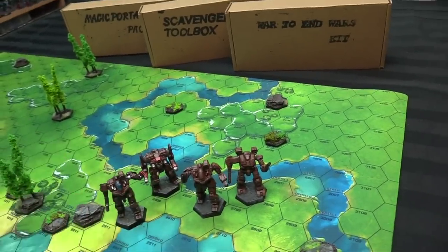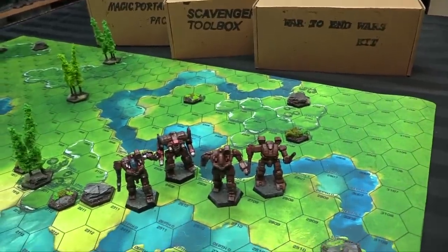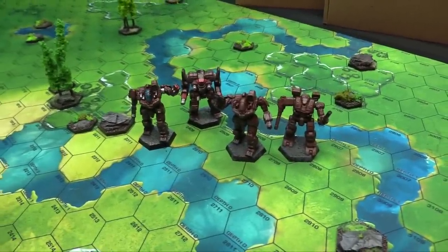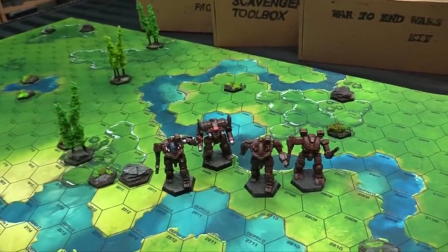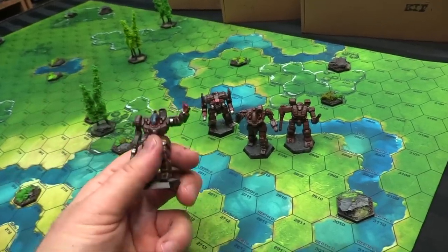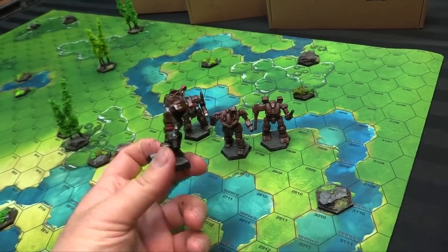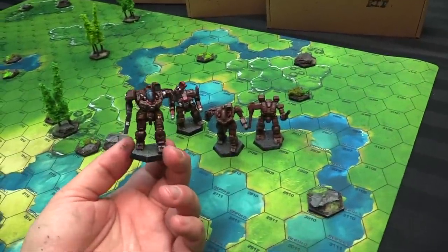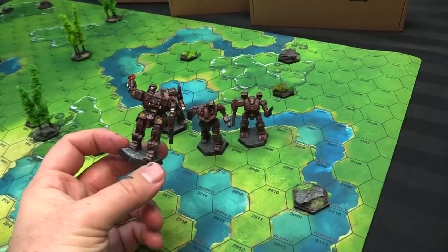The only non-Imperial Hobbies paints on these guys is the Astro Granite from Citadel that I use for the bases, but those were dry brushed with the same grays from the Imperial Hobbies box set. I like to use a paint line exclusively when I try it out — you've seen me do it with the Army Painter Mega Paint set. Doing the same here just to give them a go. There's only one metallic in the range with no metallic gold or bronze, so I did the bronzes and golds with an actual yellow. It's their first offering, so there's not a huge range of colors, but the colors themselves are really nice — they blend really well and the mixture paint is quite cool.